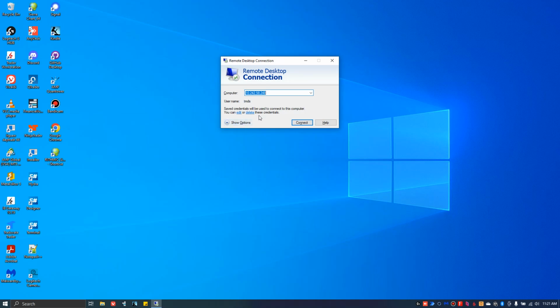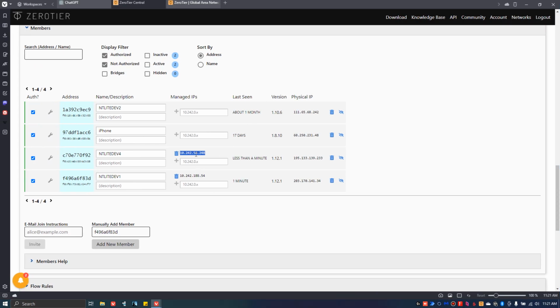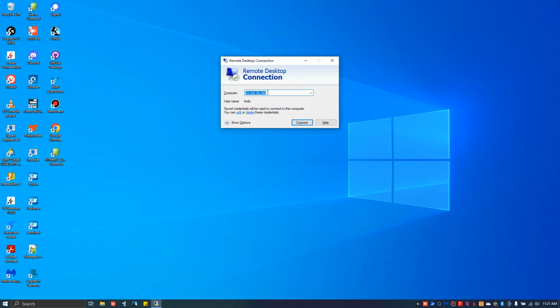So you can see here, I've put that address into here. What you will often have pop up on the first connection is a warning about connecting to a server, and what you want to do is just install the certificate that it offers to install, and then you won't get that warning coming up all the time.